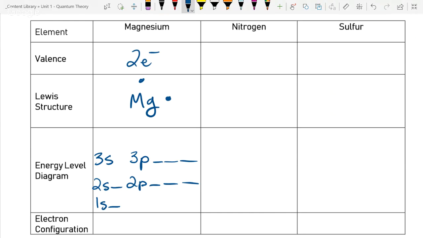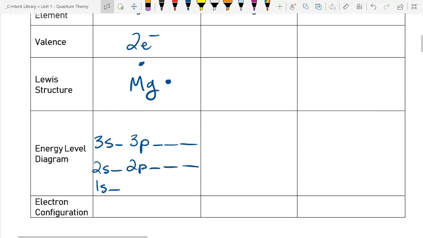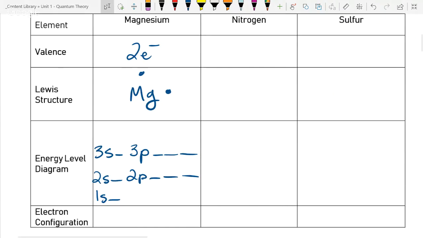All right. So if we were to draw an energy level diagram for magnesium, what would we get? It's got how many electrons total? You can do it either way. You're going to see this more often. I'm going to show it to you both ways. Well, why didn't you start showing us this the first time? Because you're going to see it both ways. I'm sorry that you're going to see it both ways. I wish that in chemistry we only ever showed it to you one way, but we don't. So I'm going to do it both ways.